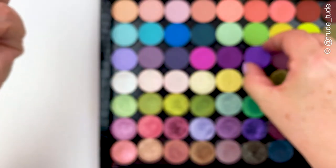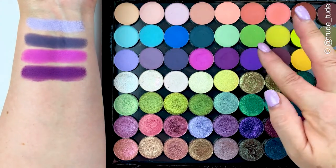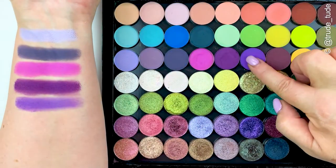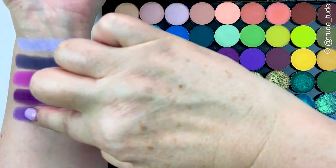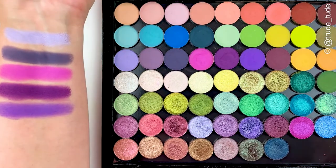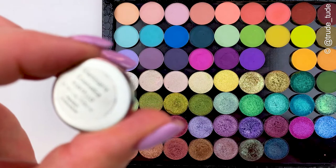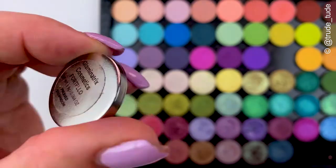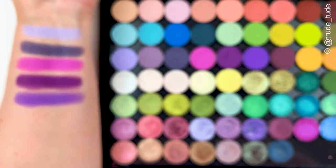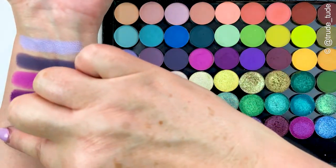You might notice the labels are different on the backs of some of these pans — some have a clear label, some have the white label. I had a couple I purchased last year that I was not happy with the performance of, so I made contact with Glamonatrix. They let me know they were changing over formulas last year, so there were some residual formulas in a couple of the shades. They were happy to exchange them, but there are a few minor inconsistencies across this palette based on which formula I happened to pick up. I'd imagine that has all leveled out now.